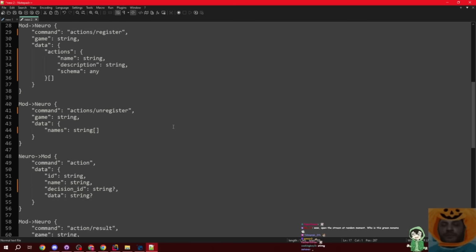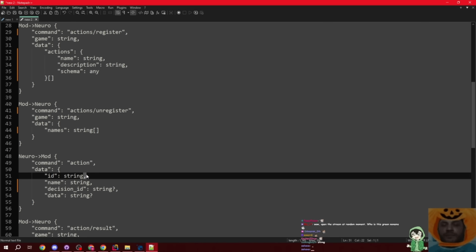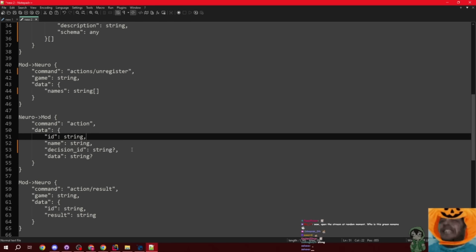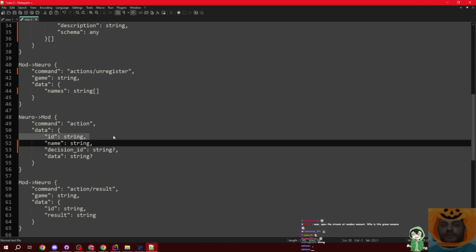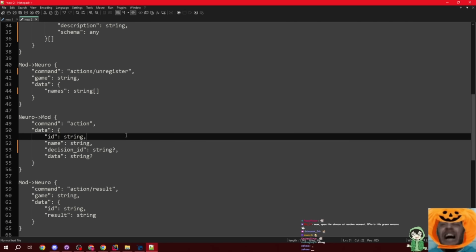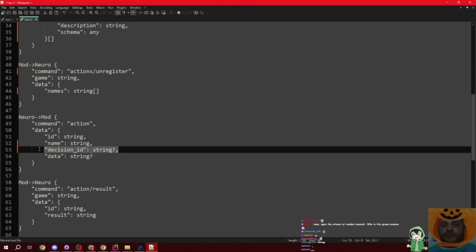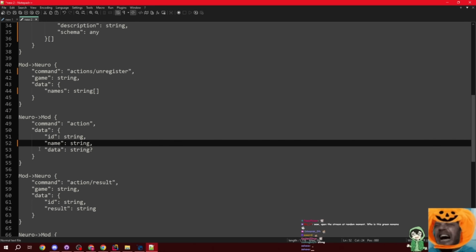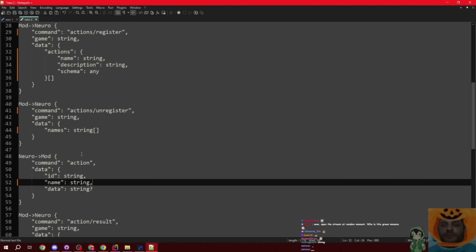But I'm already passing you an ID, so you can just check if the ID is part of a decision. Wait, are you going to use the same ID for action and decision then? Yeah. So if you're replying to a decision, you pass in the decision ID. But if you're not replying to a decision, you generate a random ID. Is that how you want this to work? Yes. I don't mind that. I think it's funny.